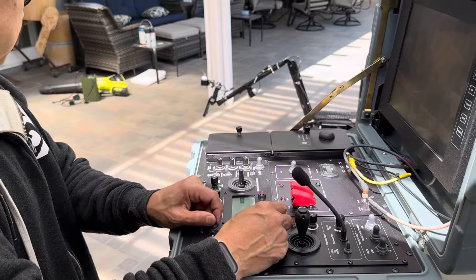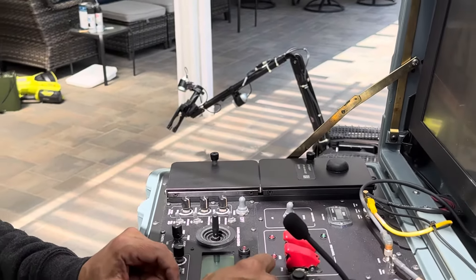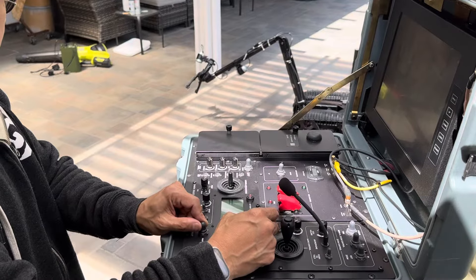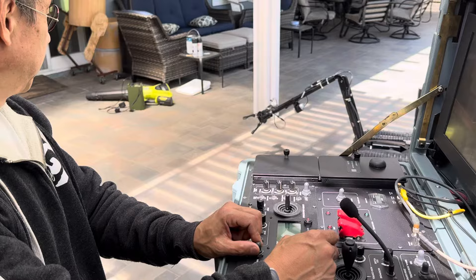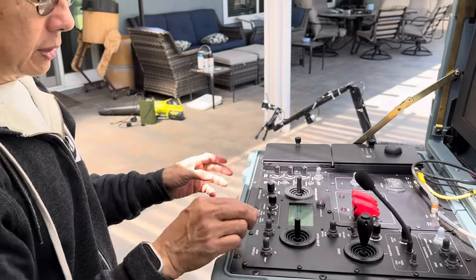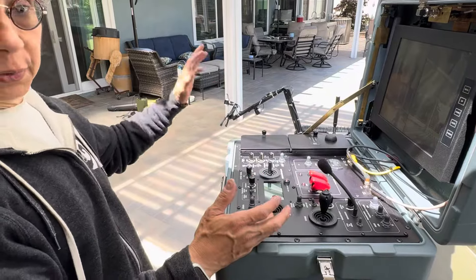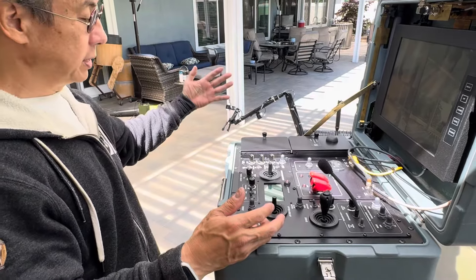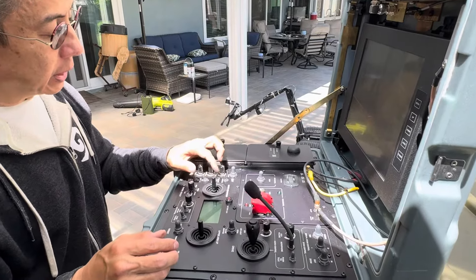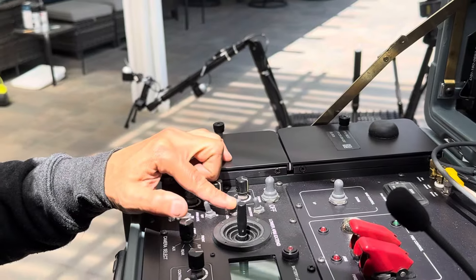So what I'm going to do is just rotate it so you can see the gripper, and I'm going to close it and open it. You can see at the speed it's being geared at, the gripper is pretty powerful. Now, one of the things I like about this is my gripper is not really in a good position to grip anything when it's off to the side. If I try to grab something, it's not going to bode well. So there's a wrist home here — if I push this button, it'll take it back to center.